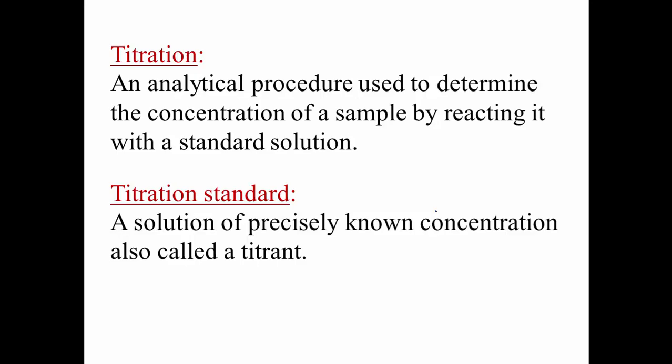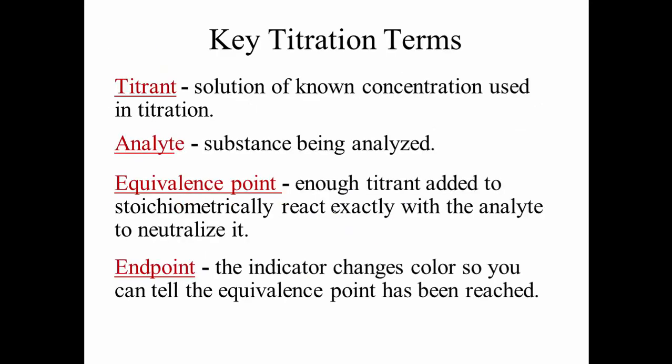So in your titration and analytical procedure that you've done numerous times, you're going to analyze the concentration of an acid or a base by reacting it with a standard solution. And that standard solution has a precisely known concentration. So the key terms are titrant. That's the solution that you know the concentration of. That's what's in the burette, usually the base, but you can put the acid in the burette and titrate the base. You've done that before as well.